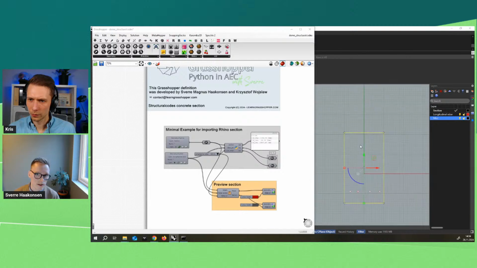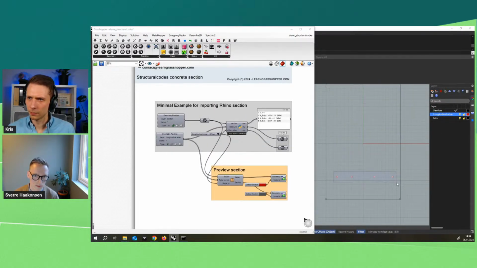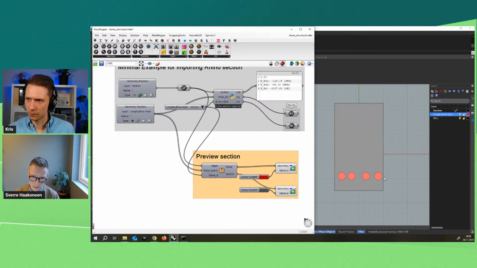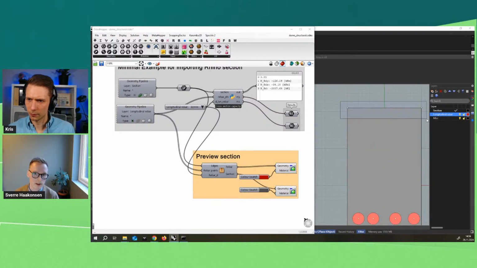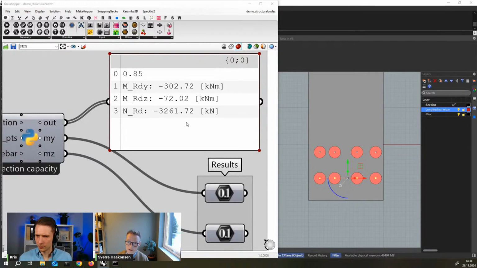So how this works is that I have one layer where I draw my polyline cross-section, and I have one layer for my rebar, which are these points here. I can just preview them in Grasshopper to make it a little bit easier to see. As Morten was previewing it earlier in Visual Studio Code, we can do the same here in Rhino, and we can change it. If I move around here, I can instantaneously draw different cross sections. I can add reinforcement, I can just copy those, and we get updated results like that.